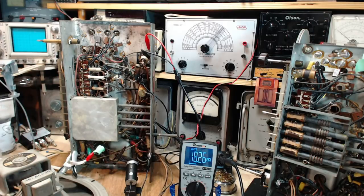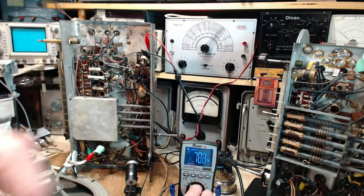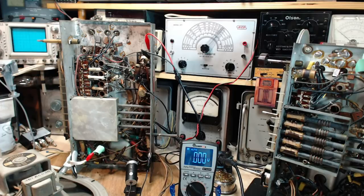I'm going to turn the set on and from then on I got to remember it could have a bit of a charge on it. Voltage. Are you ready? I'm ready. Okay, let's just make sure everything's safe and secure here.